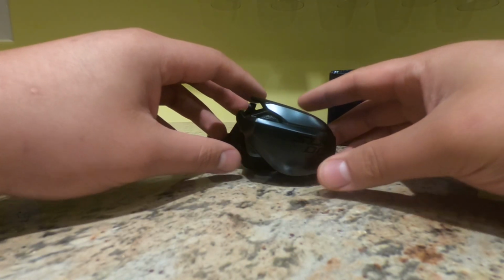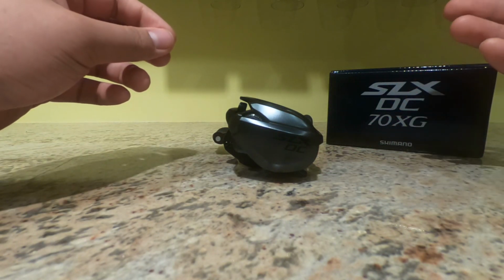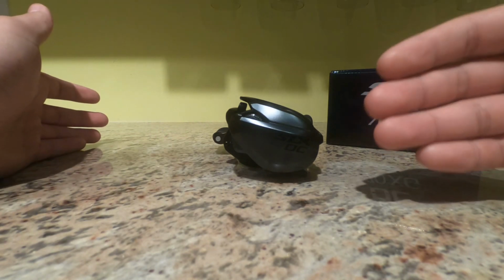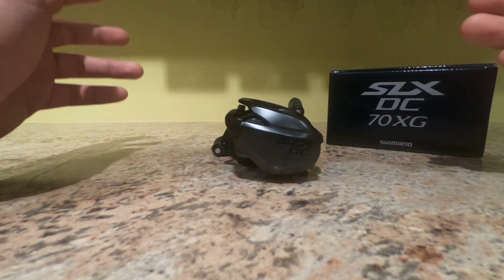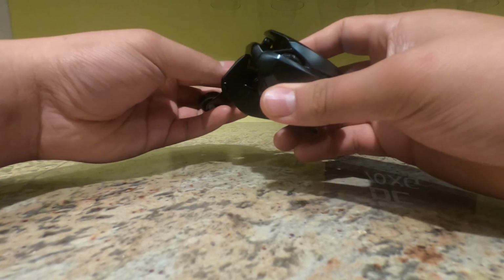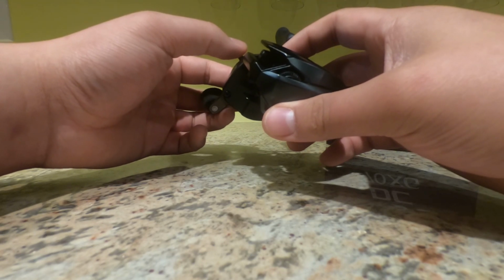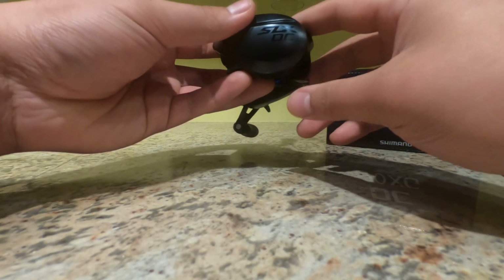Obviously, the SLX DC70 is a Japanese reel, so you do have to ship it overseas. Shipping typically costs between $20 and $30 if you're shipping from Japan to the US. I'm not sure how it is for other areas, but I'd assume it's probably around the same price. So you do have to tack that on. If you include shipping, it's probably going to end up being around $210 to $230 or $240 for paying for this reel as a whole.